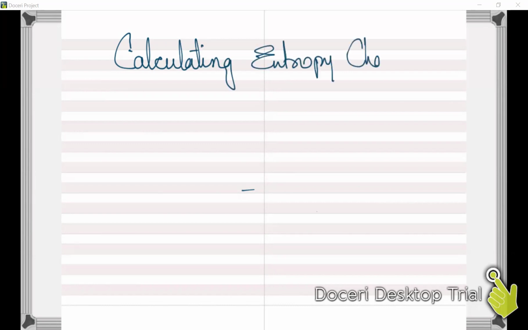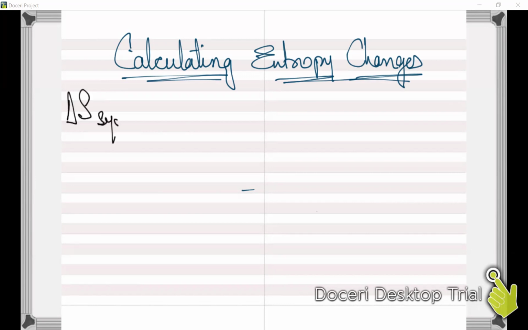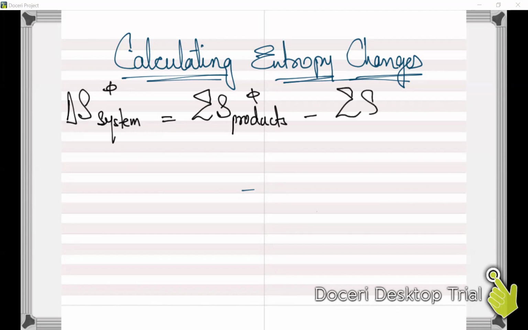Okay. Now moving ahead, the next part is the calculation. How do we calculate entropy changes? How do we calculate it? We say there is an equation that says S is basically the symbol through which you say that entropy is changing. So the standard entropy change of the system will be: the entropy of the products minus the entropy of the reactants. The sum of the entropy of the products and the sum of the entropy of the reactants.